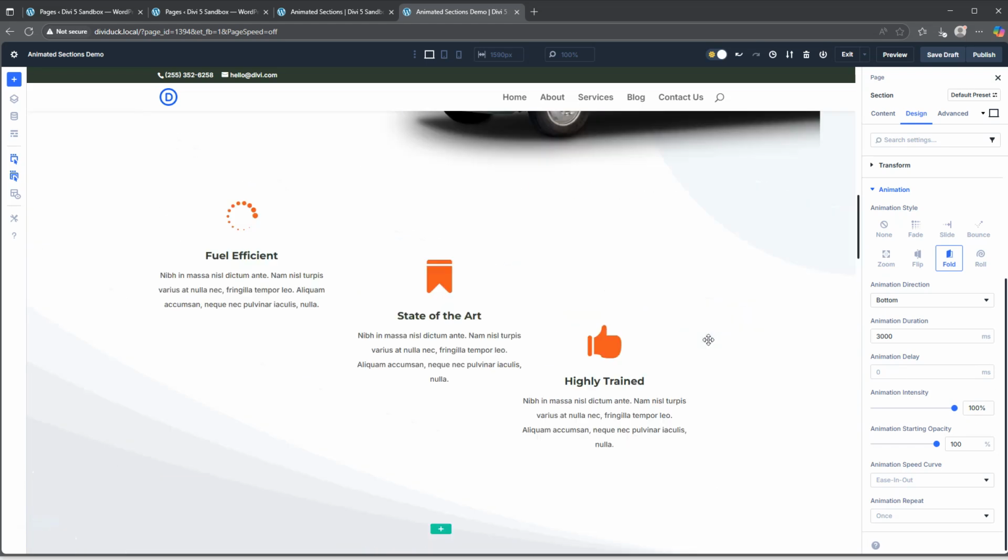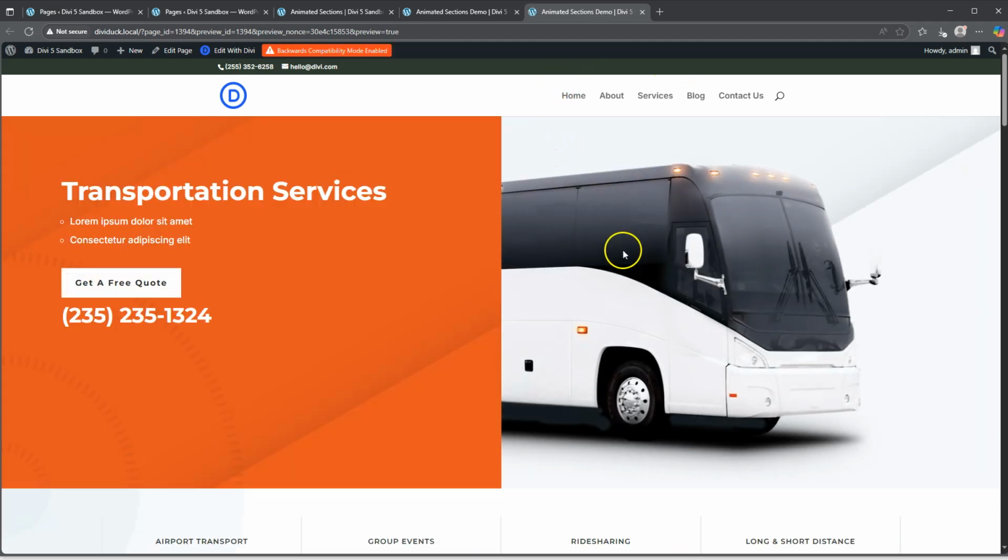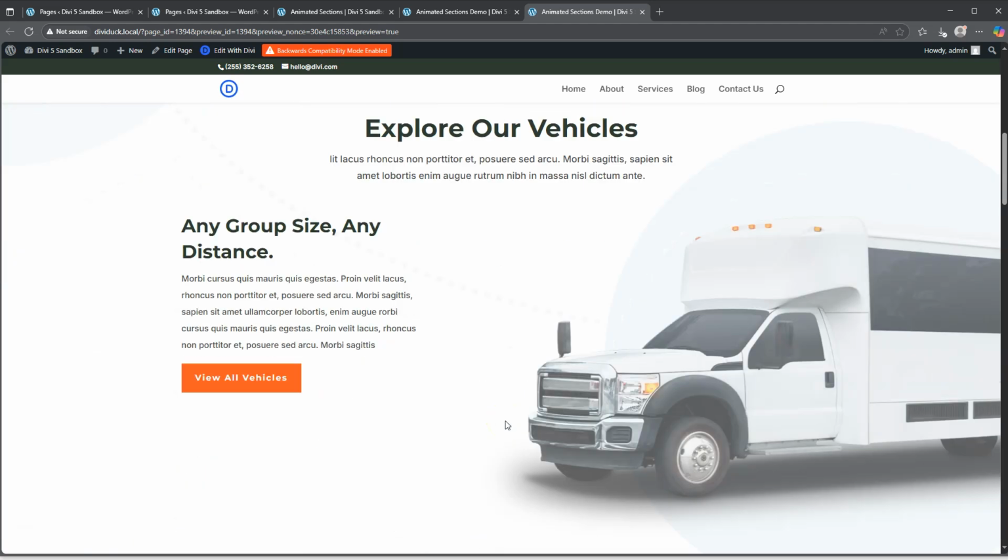If everything's been done correctly, this should give us the exact same effect as what we saw in the preview. So let's go and check this one out. Okay, so save and preview. All right, here we have. Let's scroll down slowly. So remember to keep your eye on the left-hand side over here. So we scroll, scroll, scroll, scroll, scroll.